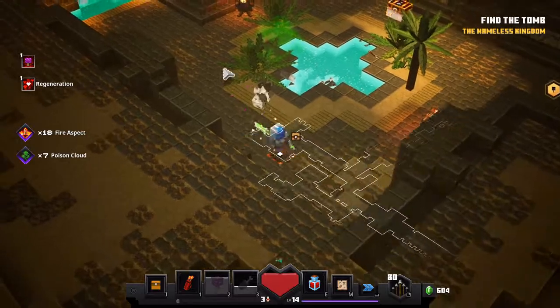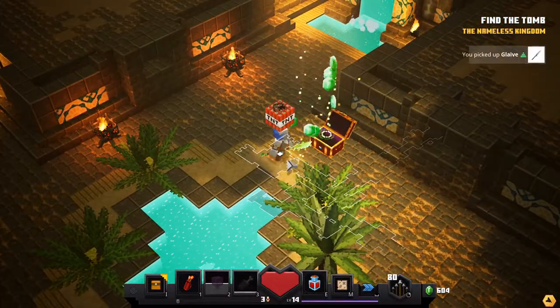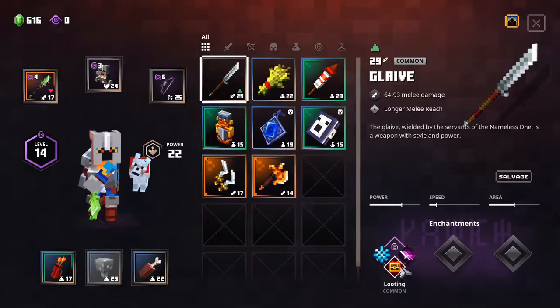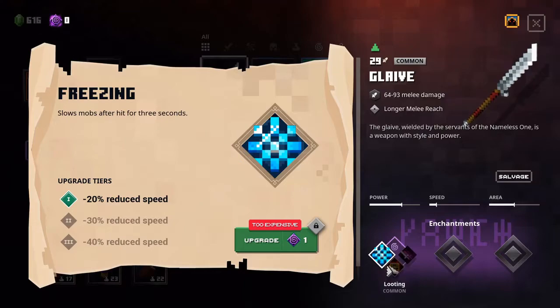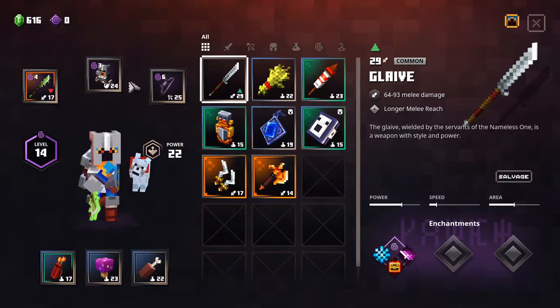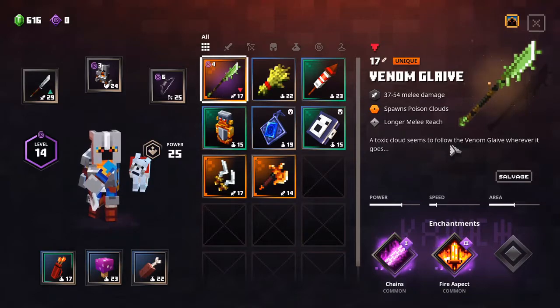So it's moments like these, when I don't have my dog, don't have fire arrows on, then it's probably better to use my mushroom. Another glaive, but it does do a lot more damage. But is it better? That's the question here. Freezing. Increases chance to drop consumables. Like, it is a lot better. Look at the damage. I probably should use it, shouldn't I? Just because of the damage. I mean, yeah, it's definitely worth it.